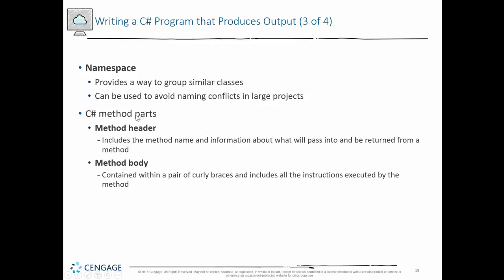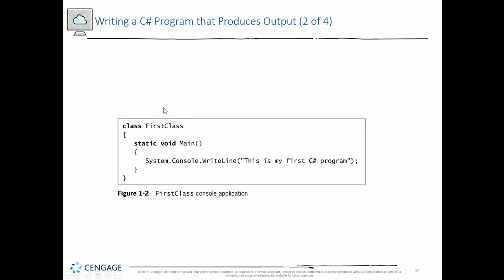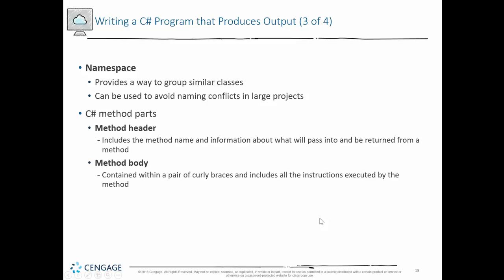To make this a little easier for us to use, we're going to add a namespace up here. It has to go above our code. We have to say something like using system.console, exactly how it looks here: System.console with a big S and a big C, then a semicolon at the end. If I put that there, then instead of having to say system.console.WriteLine, all I have to say is WriteLine. That's what a namespace does. It provides a way to group similar classes, and it can be used to avoid naming conflicts.